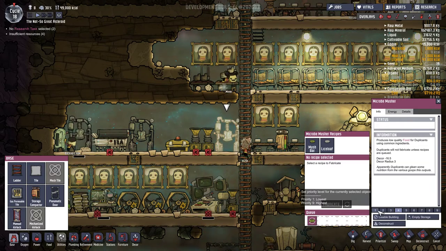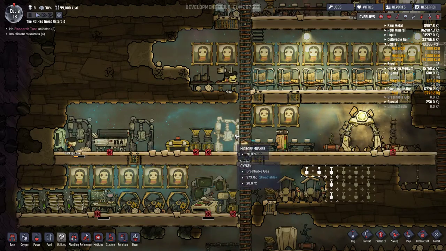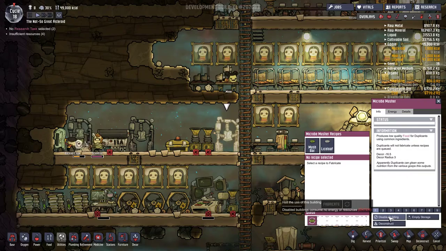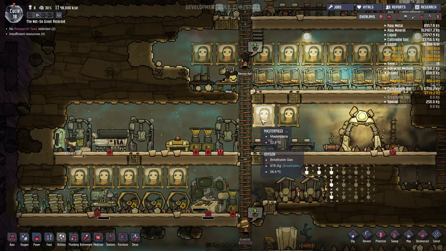Don't disable it. Just turn the priority way down. Oh no, I actually was disabling that one for some reason. Let's just turn that off. Done.